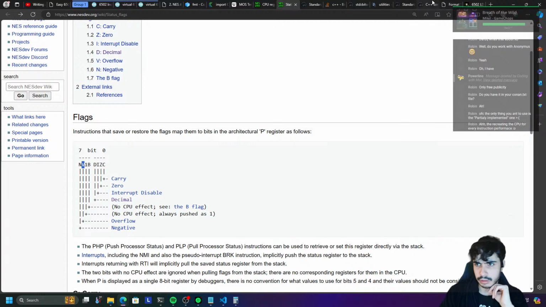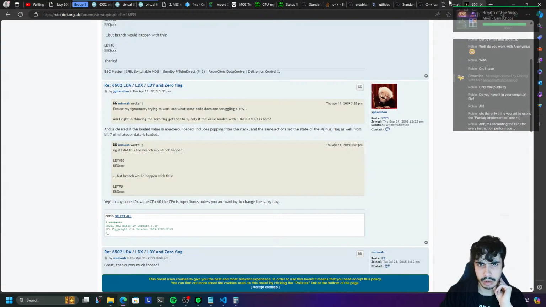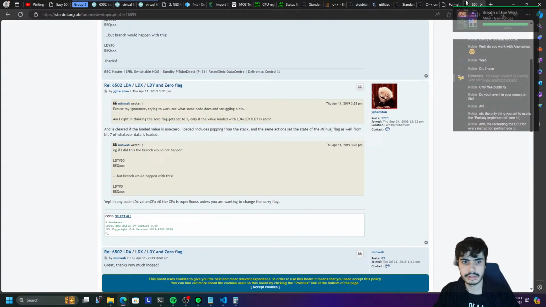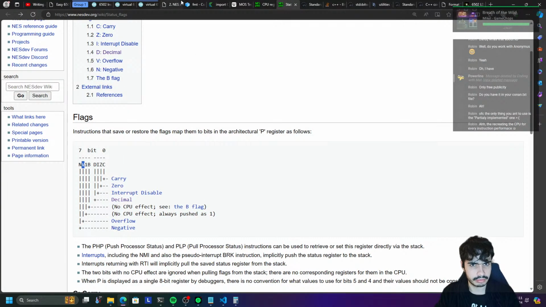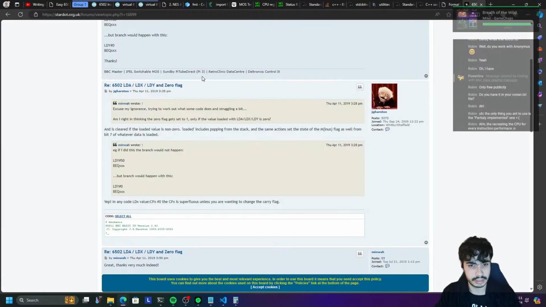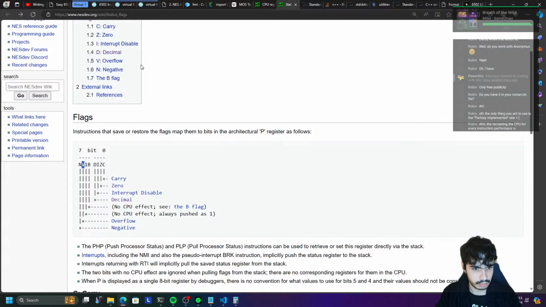An overflow. How does it overflow? How can you set something, an 8-bit thing that overflows for an 8-bit integer? I'm interested now, because I have no idea. That's what this is saying, right? Yeah, so it sets the 0. Oh, it sets the 0 flag. My bad. The Z flag. What is the Z flag? Yeah, I mean, that is the overflow flag, isn't it? Wait, what? I'm confused.